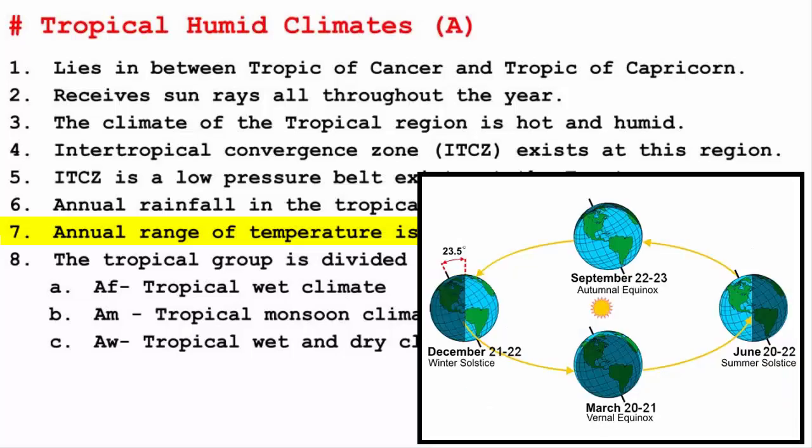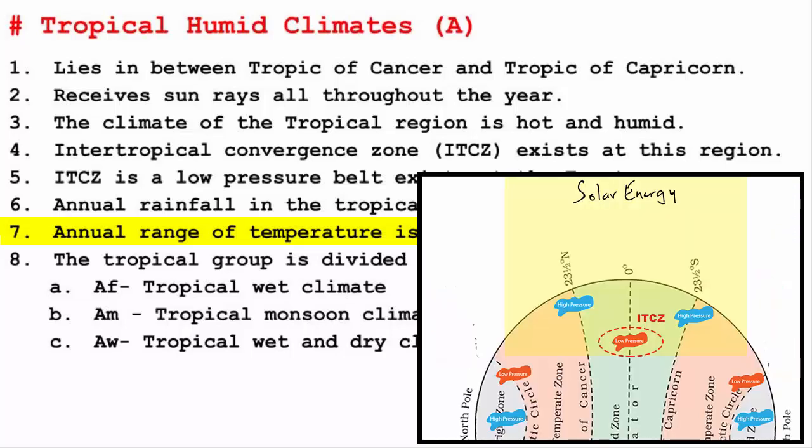If you remember the picture wherein the earth revolves around the sun and how we have different seasons, you will remember that there are some parts of the year when the northern hemisphere is tilted towards the sun, and then there are some parts of the year wherein the southern hemisphere is tilted towards the sun, and that is what creates winter and summer season for the northern and southern hemisphere. So clearly you can see that the sun rays migrate to some degree from north to south and south to north near the equator. Because of this, the Intertropical Convergence Zone, which is the low pressure belt, also migrates.